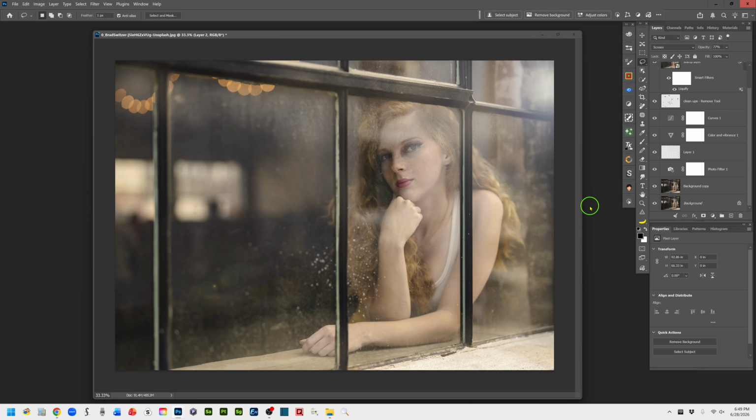Yet we've ended up with an image that communicates something completely different than the previous workflow that we did on sadness and loneliness.